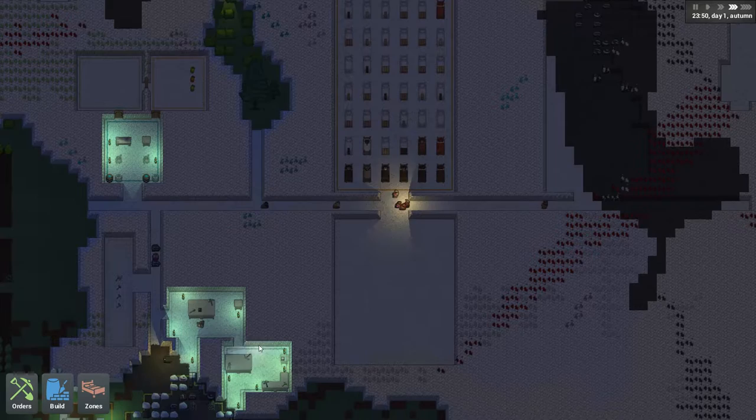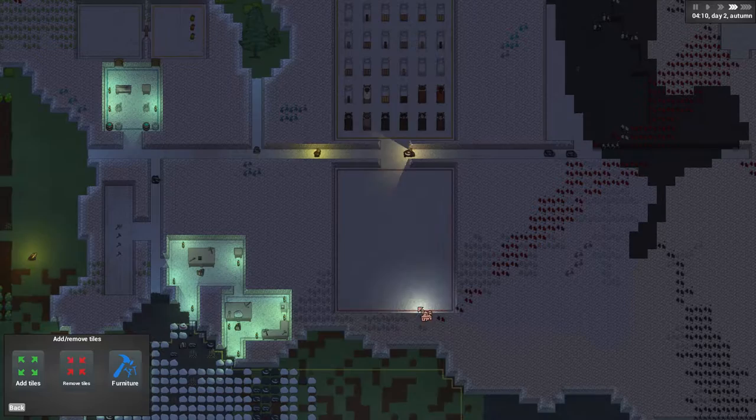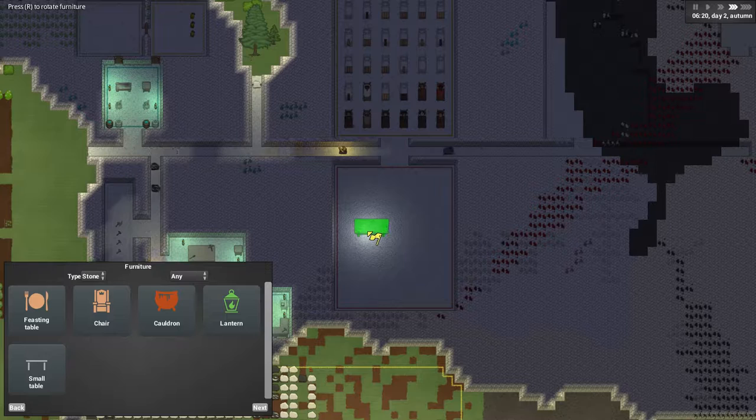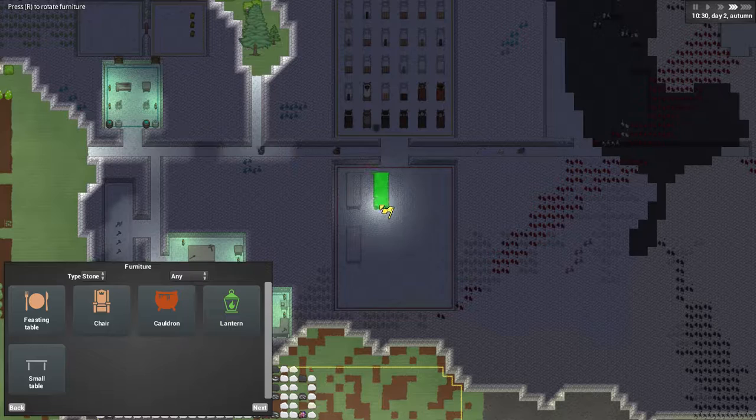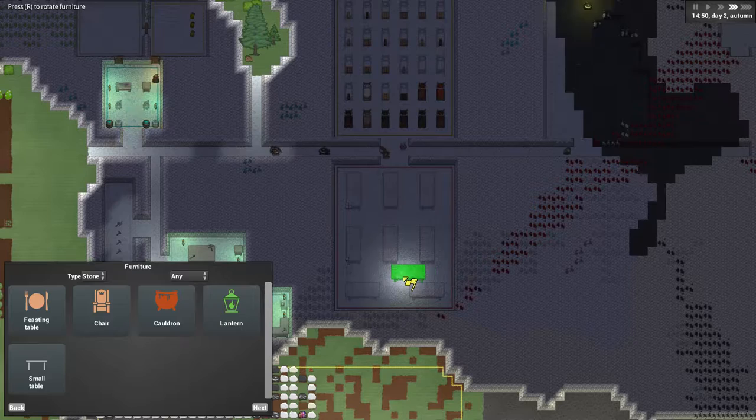All right, eating area. Zones. Feasting hall, you betcha. And then furniture in the feasting hall, feasting tables. R to rotate, right? Yep. 1, 2, and I don't quite have room. 1, 2, 1, 2, R to rotate. 1, 2, and then chairs. This will take forever.